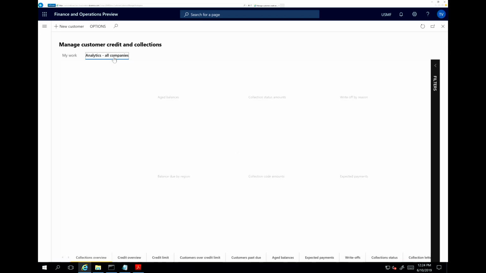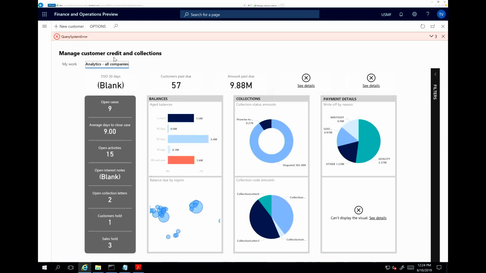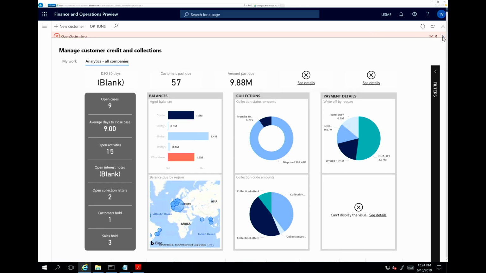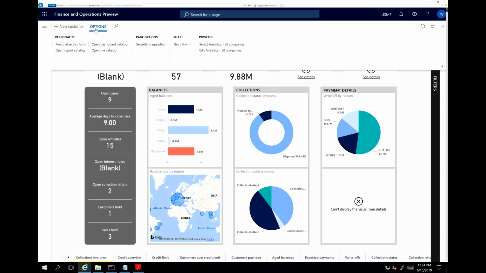And the idea is, we have reports. We want to make use of them. We want people who are in F&O to have access to these views. Let's see it. So this has some errors, my fault. Playing around with code before a demo. So I'll go back up to that options tab.